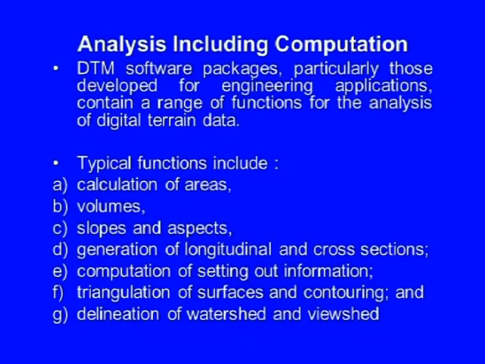Analysis including computations. DTM software packages, particularly those developed for engineering applications, contain a range of functions for the analysis of terrain data. Typical functions may include calculations of area, volumes, slopes and aspects, generation of longitudinal and cross sections, computation of cut and fill information, triangulation of surfaces and contouring, and finally, delineation of watersheds and viewsheds.